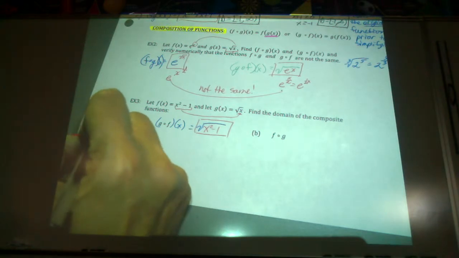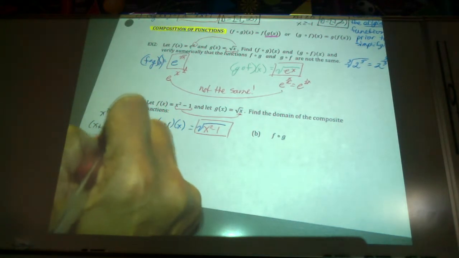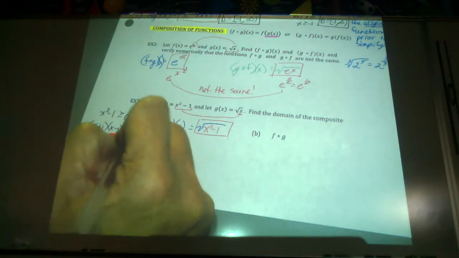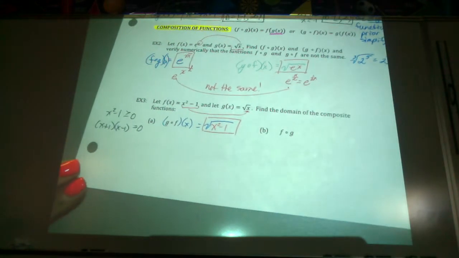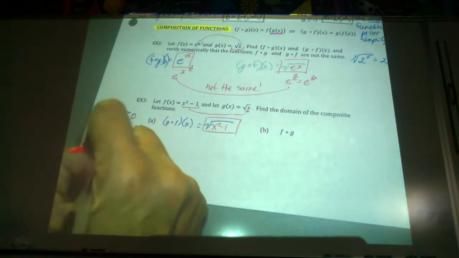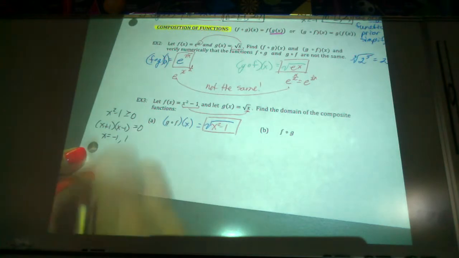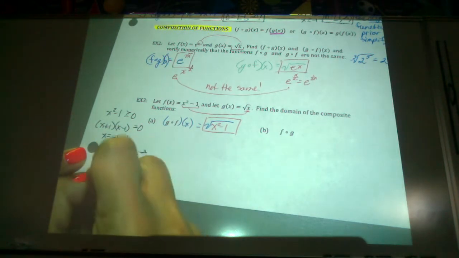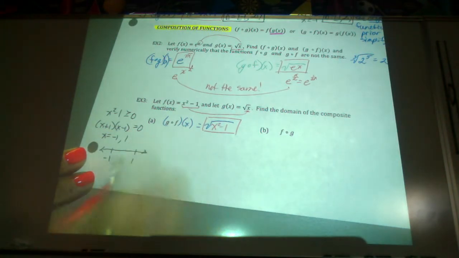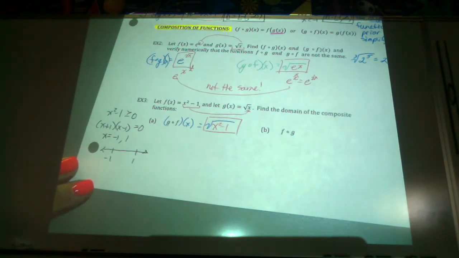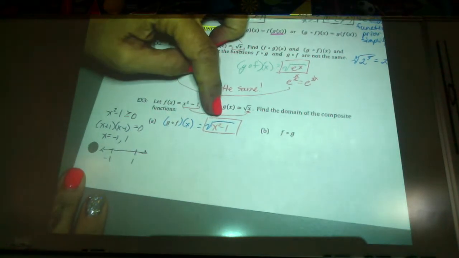So this factors into x plus 1, x minus 1. And I'm just going to revert to equal 0, because we're going to use our number line and our checkpoints to determine what it really looks like. Doesn't x equal, if you set those equal to 0, negative 1 or positive 1? So those are your boundary points. So we're going to check them in the original.